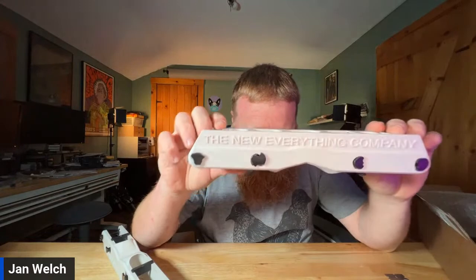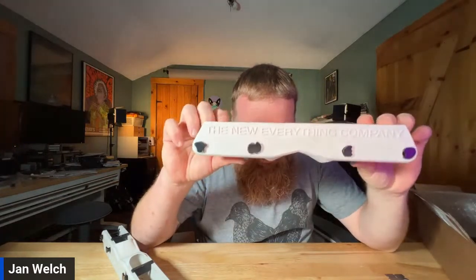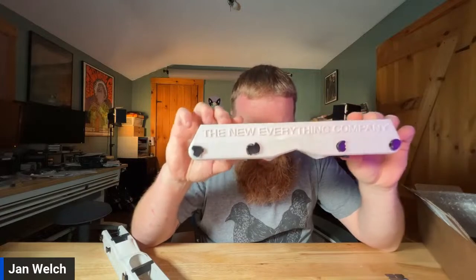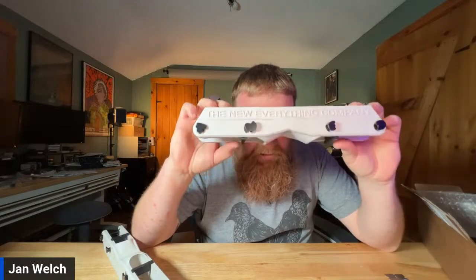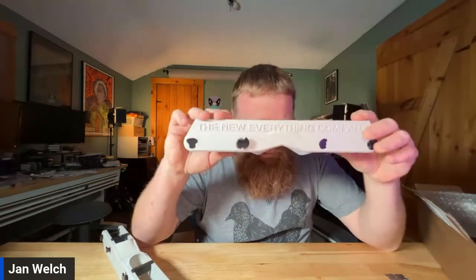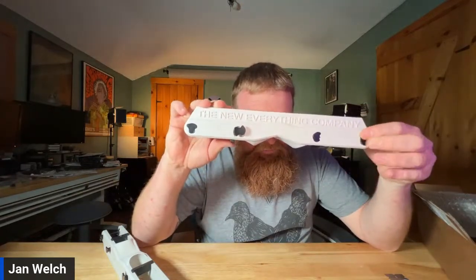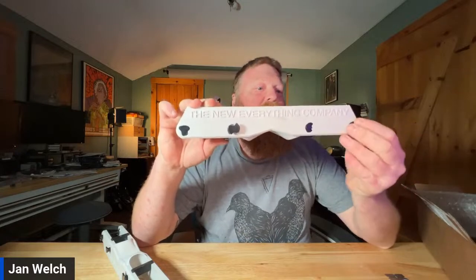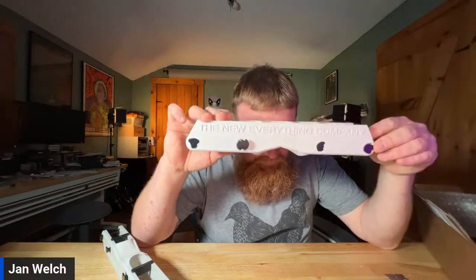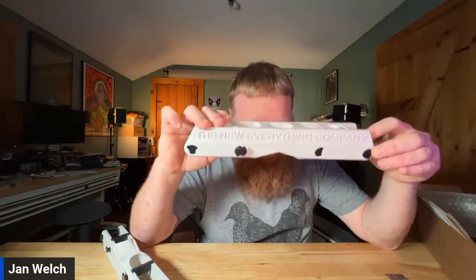So this is the frame. We can see it's got the custom bolts. A lot of people have been kind of complaining about the bolts — they say what if you lose them? Well, I've never lost a bolt, so the chance of that happening is pretty slim. There's a higher risk of stripping them, but I've stripped very few bolts, so I think you'll pretty much be fine. It would just be bad luck if you had any issues with these bolts. The other sides are standard, so you only need one wrench.